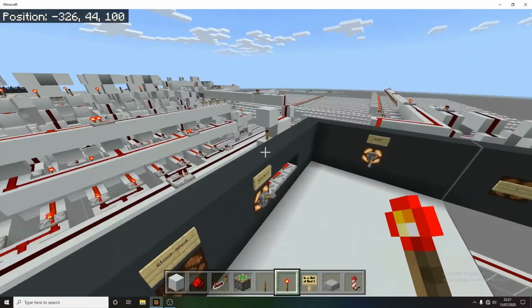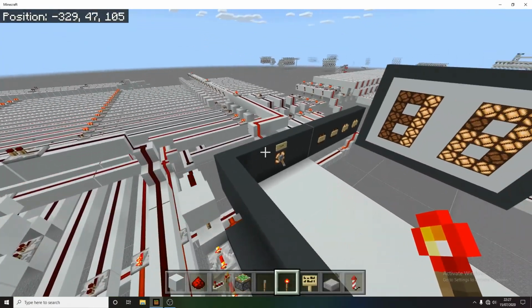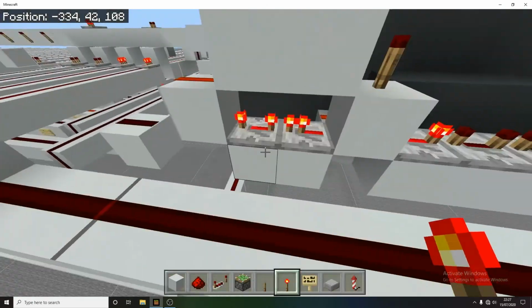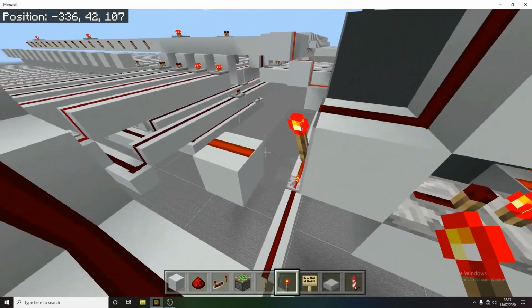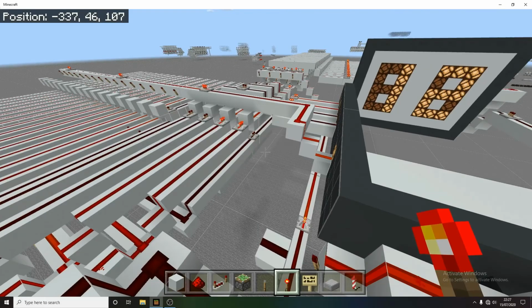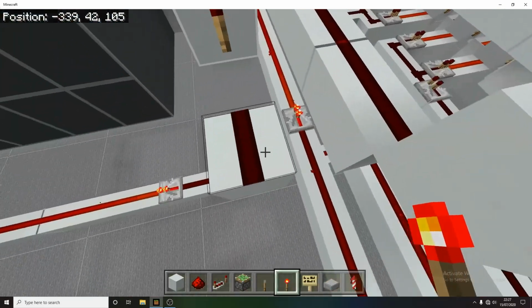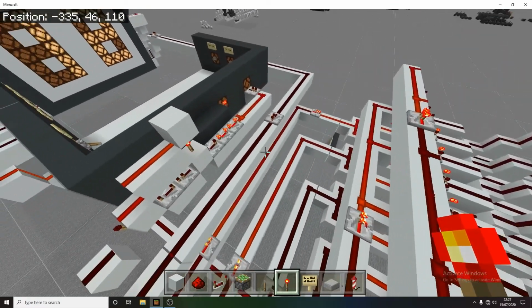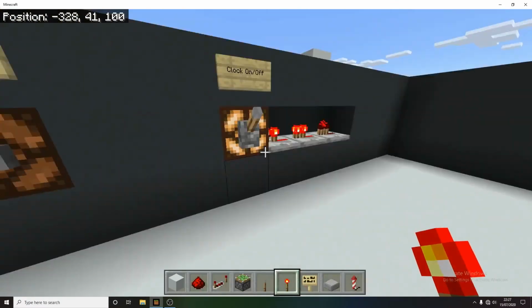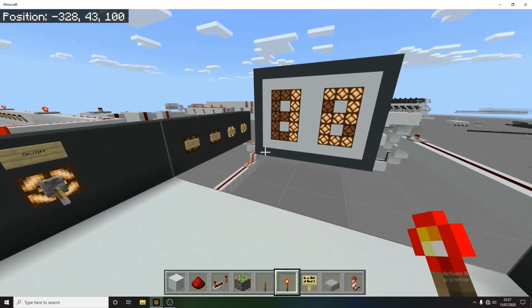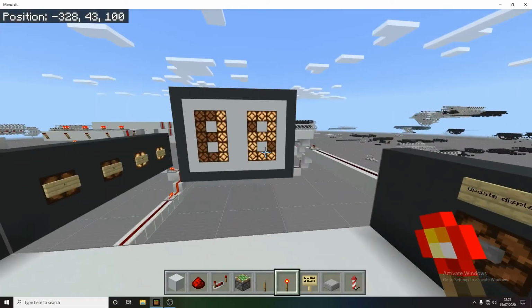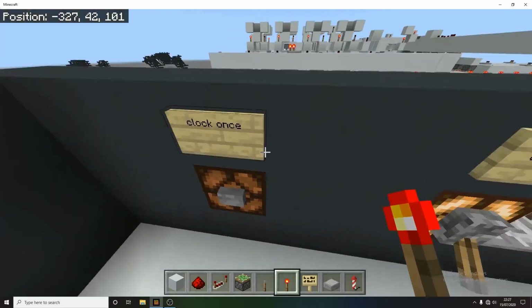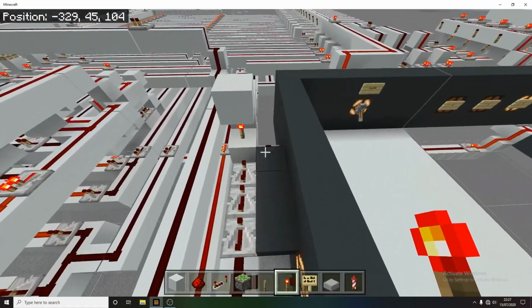Clock is on, right? Pretty sure that's not connected. Does that look connected to you? No. It's not connected. I've forgotten to connect it. We're going to clock it manually. So the first clock does that. The clock manual's not connected either.